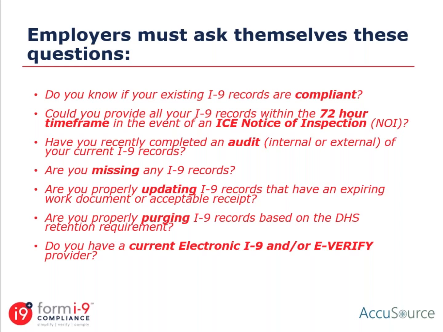The 1-day, 3-day rule. They are substantive errors. They are finable events if you're doing it outside those time frames. We want to address those. Could you provide your records within the 72-hour notice of inspection? 72 hours, they come back, they ask for the records. Or do you have to go look for them? Where are they? If they're in the system, it's as easy as picking up the phone and making a call.